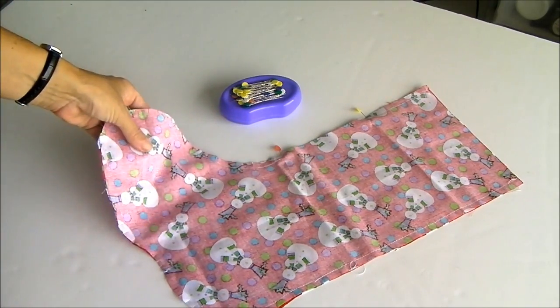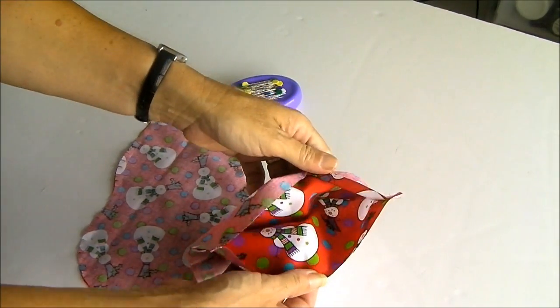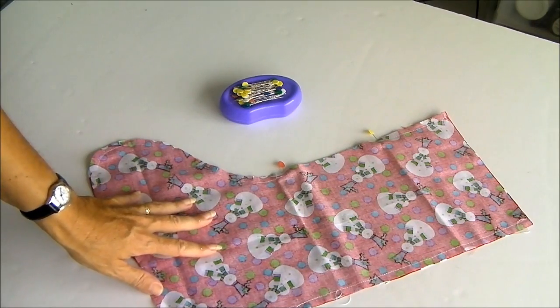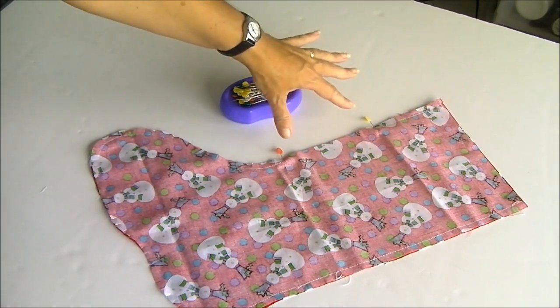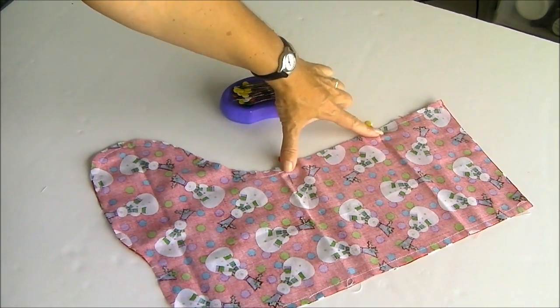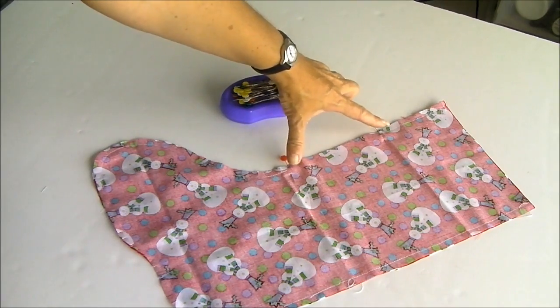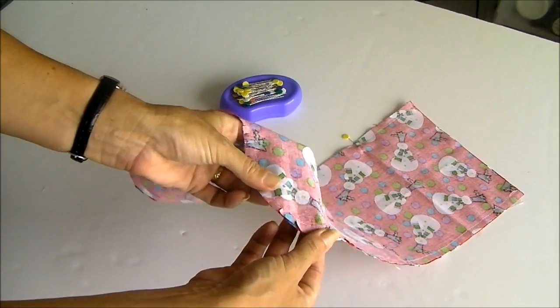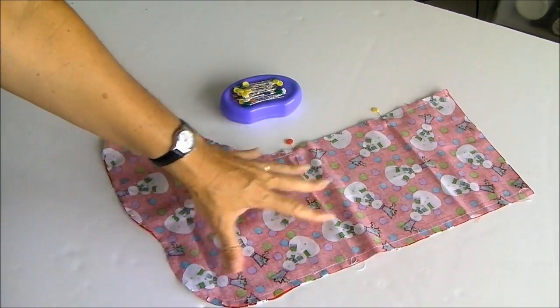So now we're working on the lining and I've used the same pattern piece to cut two of my lining fabric. I've used this jolly snowman print, put them right sides together and exactly the same as we did for the outer part we need to sew around the outside and not sew the top. However because we're going to be turning this inside out later we need to leave a gap and I've just left a gap on the straight edge here. You can do it on the front or the back as long as you leave a gap of four or five inches in the straight edge then you'll be able to turn the stocking inside out. And then the same as we did before just clip around all of your curved seams and now we'll start putting things together.